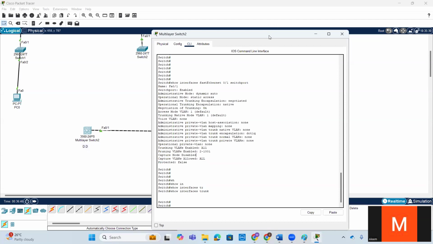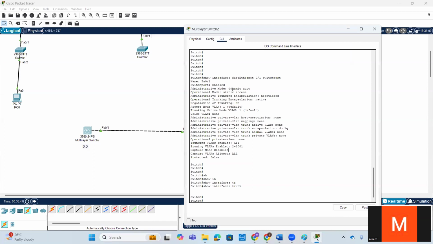But if you want to establish a trunk with dynamic desirable, with the help of DTP, the dynamic trunking protocol, we have to change the mode from dynamic auto to dynamic desirable.